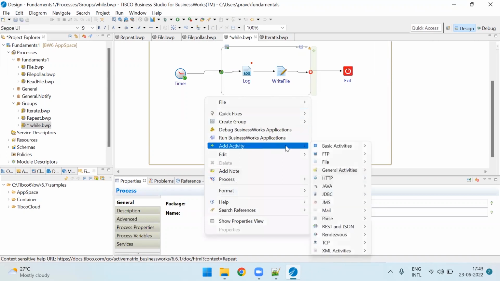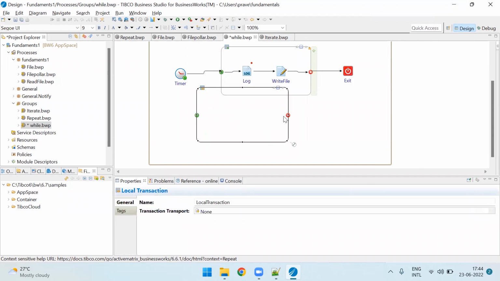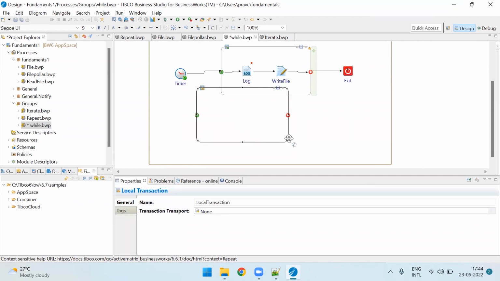Okay, there are other groups, maybe you can give a try. There is the for each local transaction group. This group will be used when we are dealing with the JDBC and JMS activities. If you see it, transaction transports.